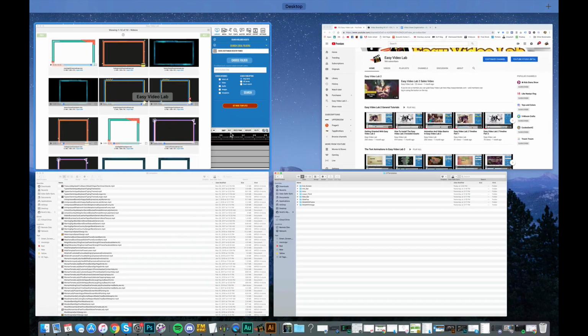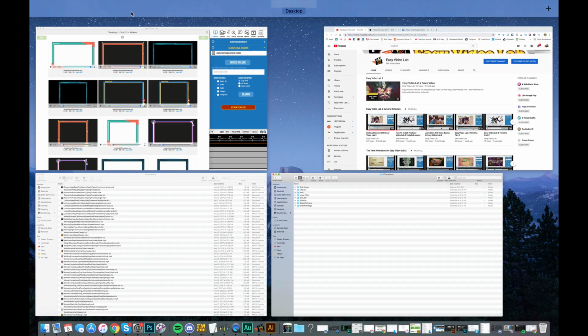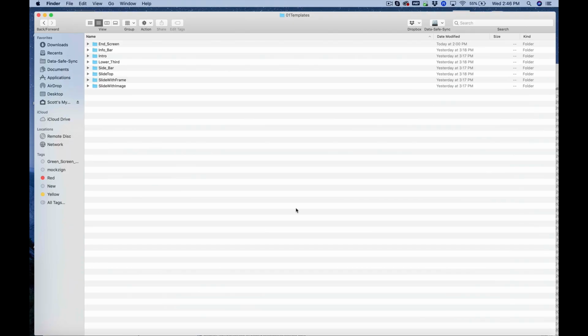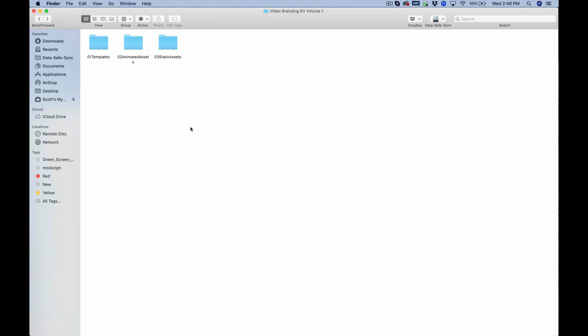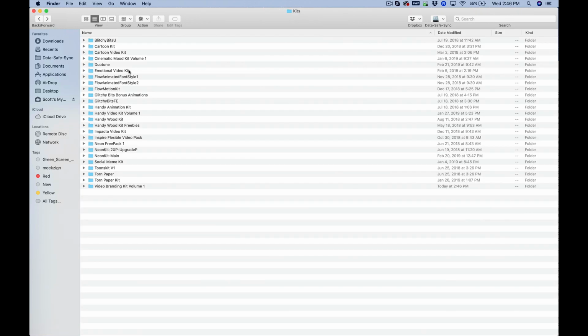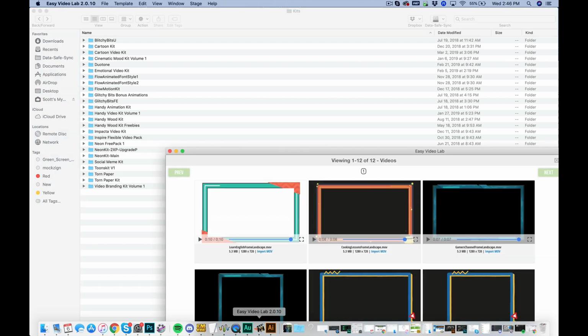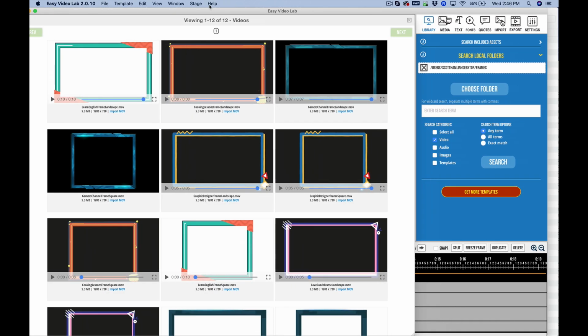So what I typically do is I come into one of these kits here, and when I'm wanting to use it, I'll copy that kit over to my local drive. This is just how I work. I use the other option here, the search local folders, to find assets and work with them. And then when I'm done with that project, I move it back to my Wi-Fi drive. That's how I personally work.